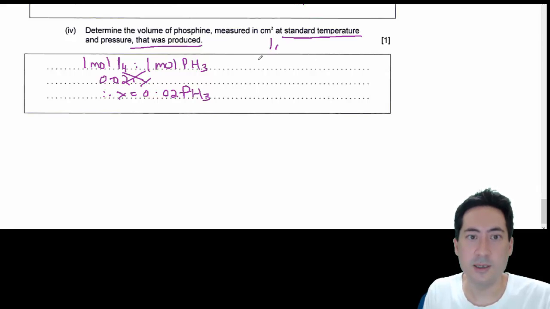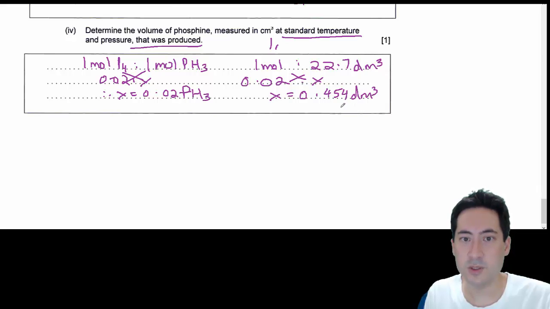Another cross multiplication. 1 mole of any gas is to 22.7 liters decimeters cubed at STP. If I've got 0.02, it's to X. Cross multiply that, so 22 times 0.02, and that's 0.454 decimeters cubed of phosphine. And that's your answer.